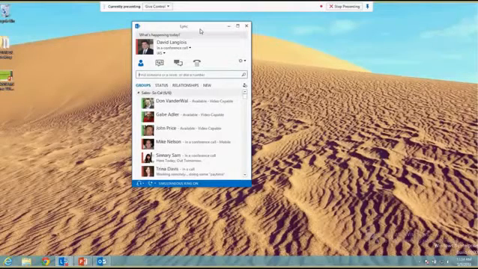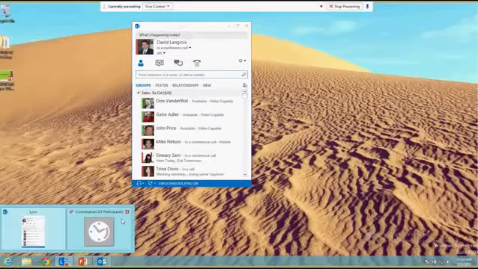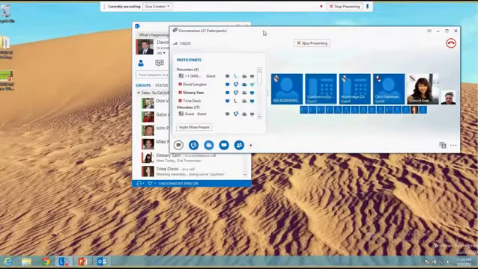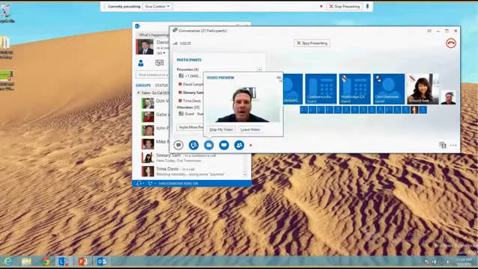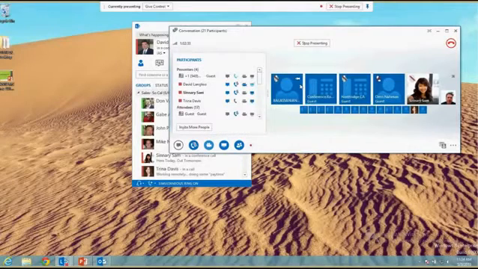Other neat things about the enhancements to 2013 is video is now full HD 1080i, so you really get some very powerful video communication. And you also have the ability to broadcast up to 5 different people in sort of a video bridge, if you will. And why this is important is because with OCS in 2010, you can initiate a multi-party video conference session.